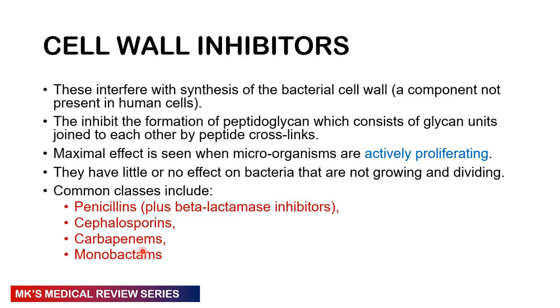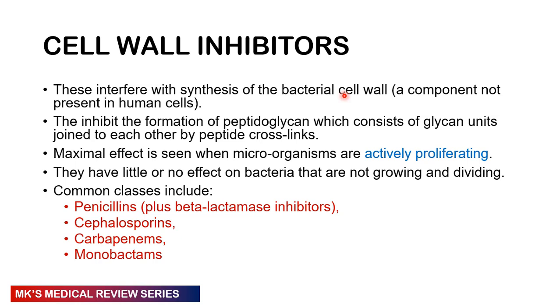Now, remember that bacteria have a cell wall. Humans do not have a cell wall. Human cells do not have a cell wall. So these drugs are going to be working by inhibiting the synthesis of the bacterial cell wall, which is a component that's only found in bacterial cells, as opposed to not being found in human cells.